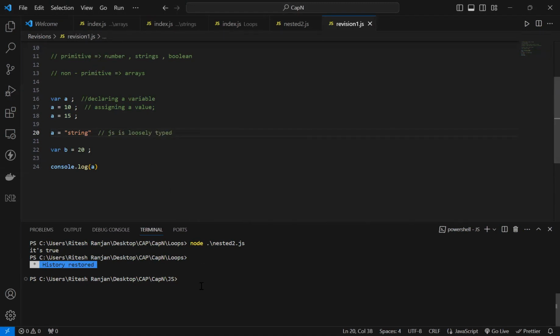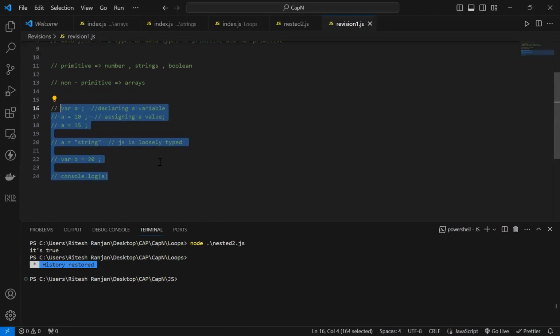Clear? Why do we call JS a loosely typed language? Clear, everyone? Any doubts till now? Anything? No? Okay, all right.